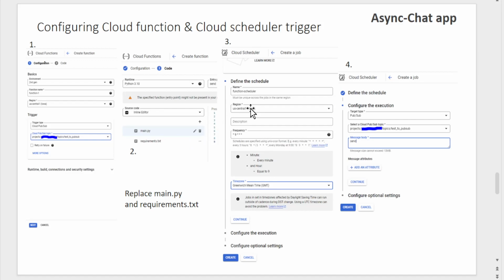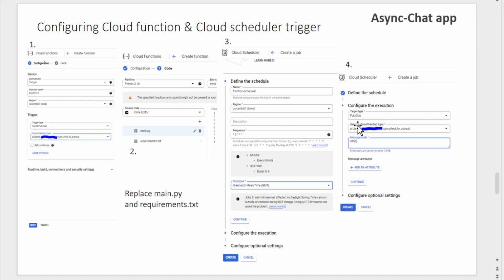Next, we need to configure the Cloud Scheduler. Search for Cloud Scheduler in GCP, click Configure. Name the scheduler, select the same region as the Cloud Function. In description, add a short definition of what your scheduler does. Then add frequency. It is how frequently you want to run your Cloud Function, every week or one day or once a month. It is the same as a cron job. Select the time zone. Click Continue.